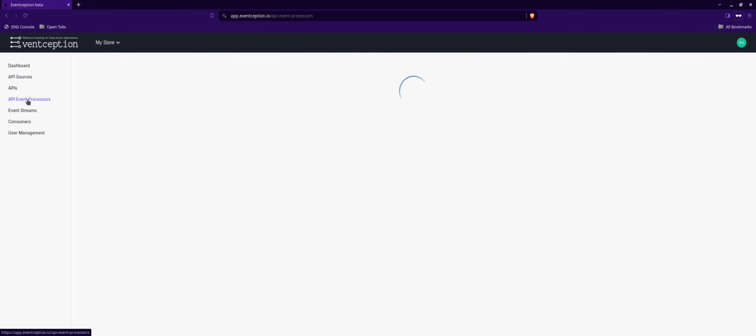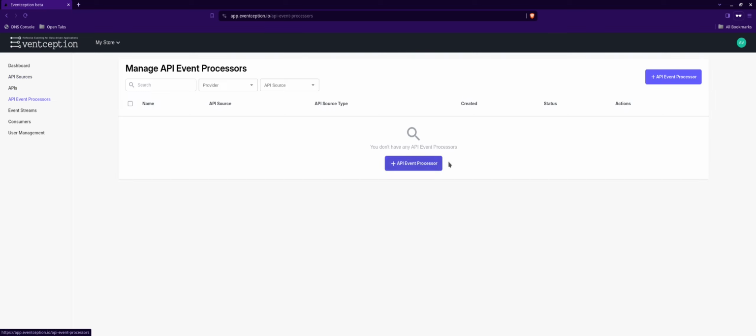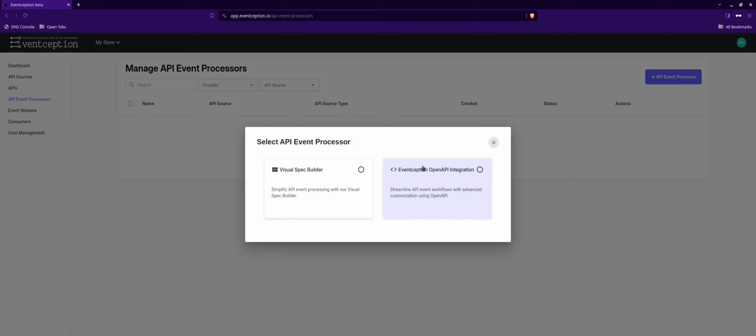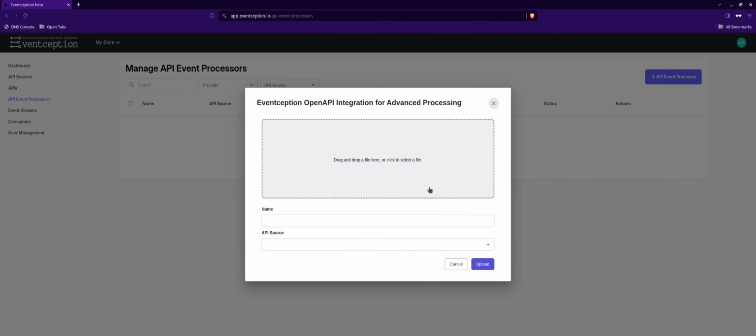Now, I will proceed to creating a processing spec. You can do this through the UI and rule-based DSL interactively, or you can use the declarative option, which is to embed OpenAPI spec annotations and processing directives directly inside the OpenAPI 3 spec. This option is largely attractive because you can version and manage these artifacts directly inside OpenAPI 3 without the need for other integrations. For now, I will choose this option.